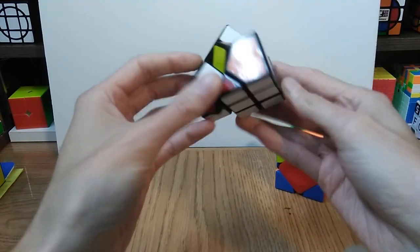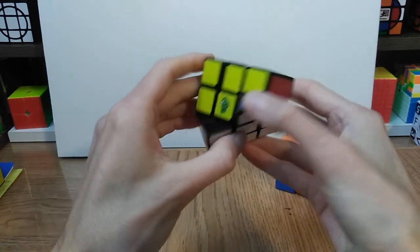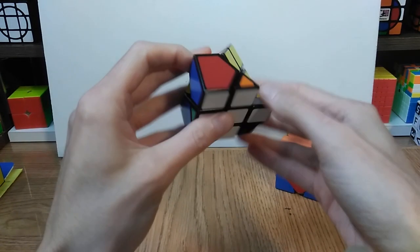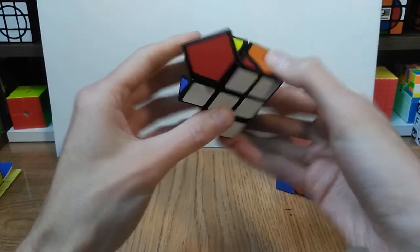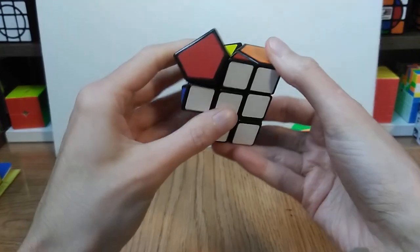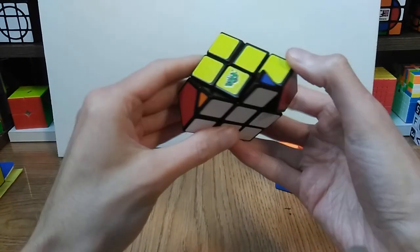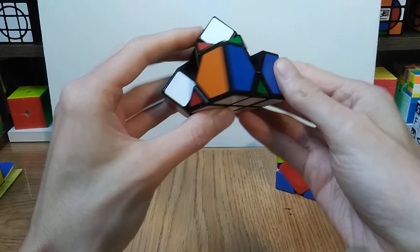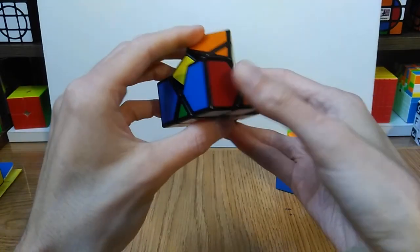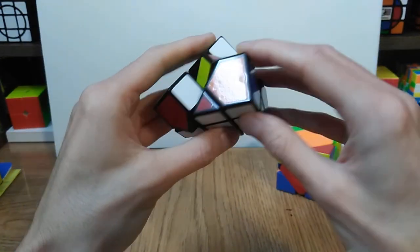So that's the first thing to do here, is just put all of the bottom corners in the correct place, oriented correctly. And the best way to do that is just put them in one at a time, very, very cautiously. If you know the color scheme of your puzzle, you can do it pretty easily, and it's just a matter of being patient and using the centers to keep track of things.